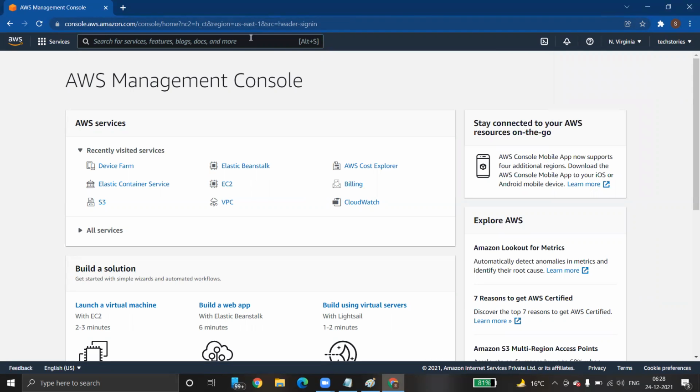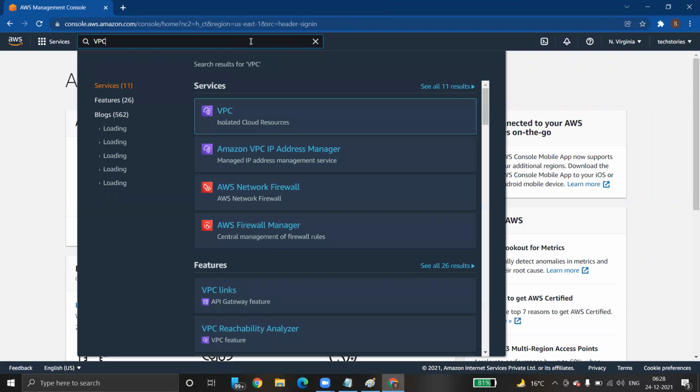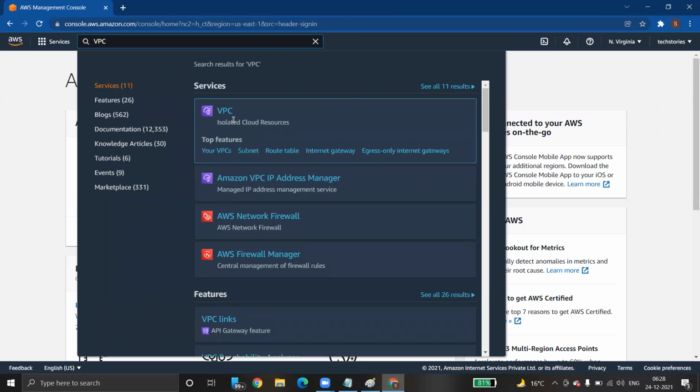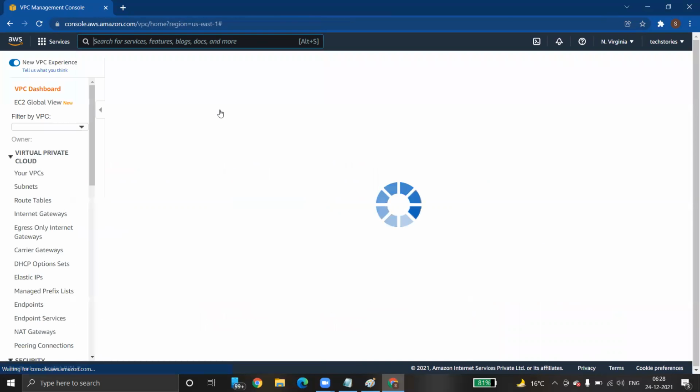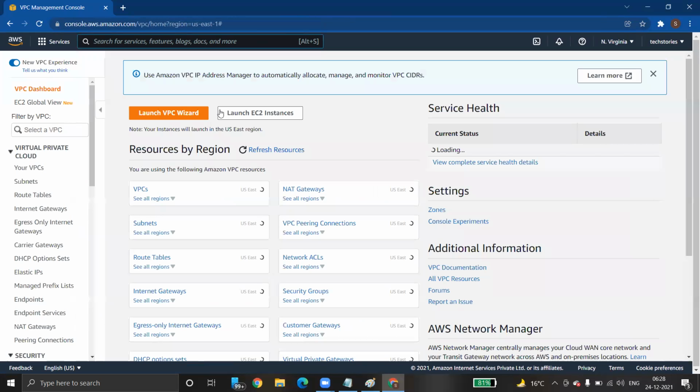Now coming to one of the very important services called VPC. This is VPC, isolated cloud services. Just click this one, virtual private cloud. Under virtual private cloud, you can see how many VPCs are there.